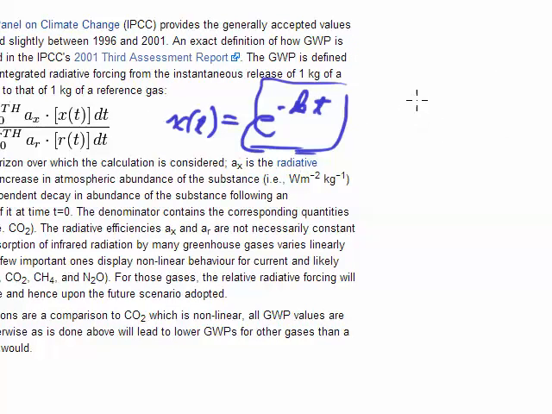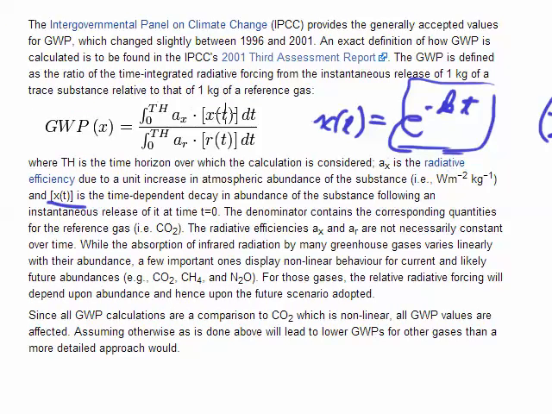Or with a half-life, it could be 1/2 to the t over its half-life. That's usually, I like that method of writing exponential decay. This way is handy if you're doing some calculus, but which of course we are doing some calculus here, aren't we? So since we're integrating, it'll probably be easier to have it in this form.